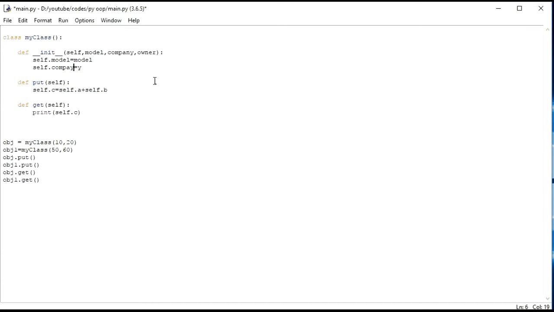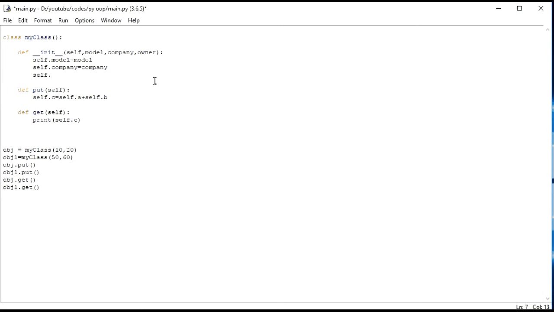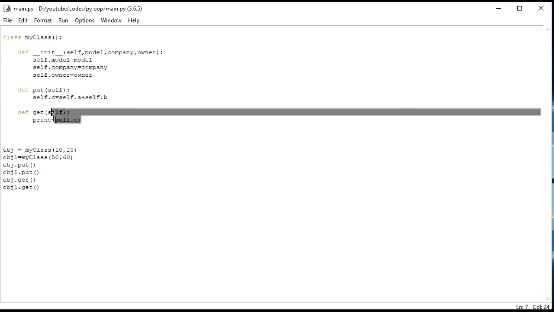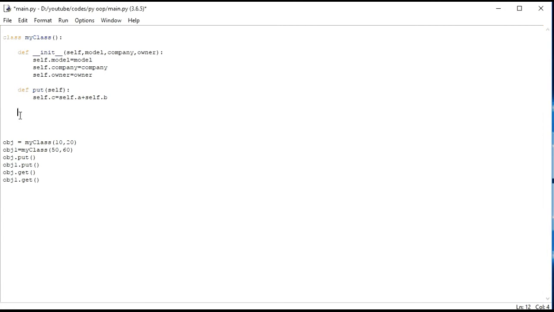And self dot company is equal to company, it should be the same, and self dot owner is equal to owner. This is how we can make this here, and simply I will delete this and we will make this here.